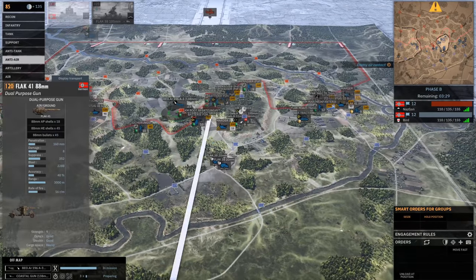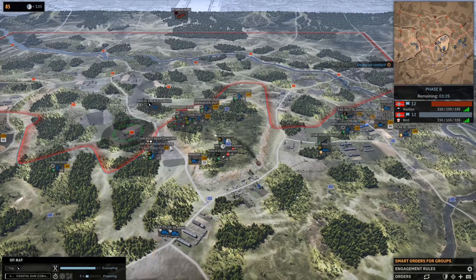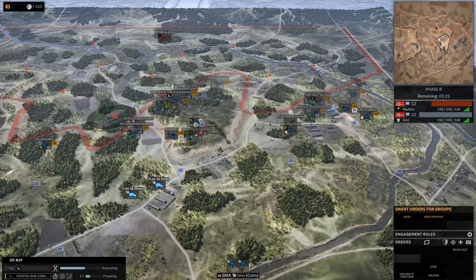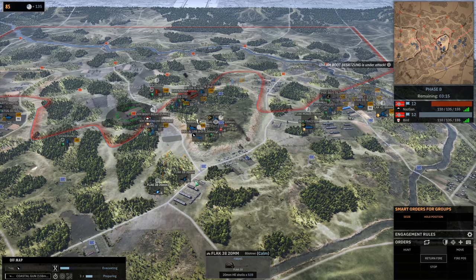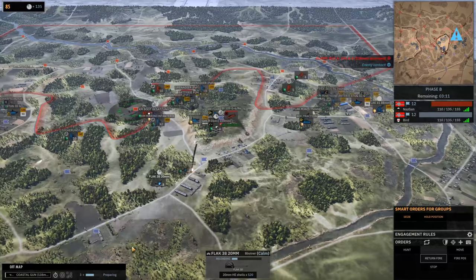Oh, we want more anti-air as well. Because he's in trouble now. Let's drop the flak. Ooh, we didn't save it, but the BF should hopefully go down.